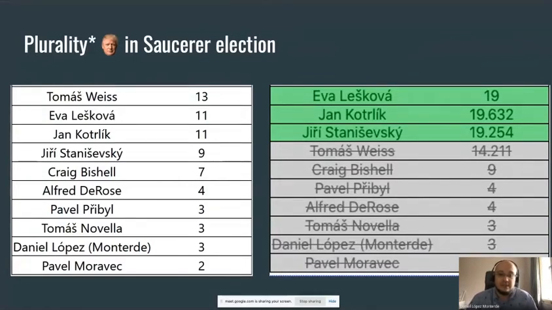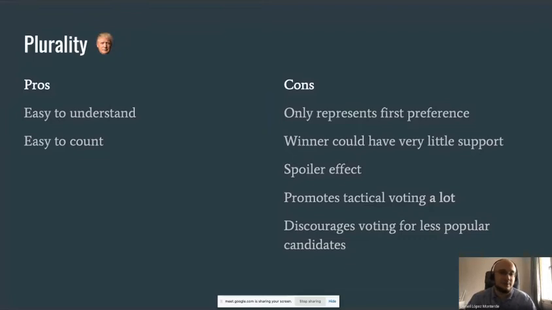So yeah, as I said, it would be bad to encourage people to vote dishonestly in order to fulfill their goals. So congratulations, Salsita, the system we used is better than plurality. So yeah, summarizing, plurality has a few pros, which is it's a very simple system to understand. It's good, but it's also quite bad if there are more than 2 options. I'm talking about it mostly to illustrate what we don't want in a voting system.